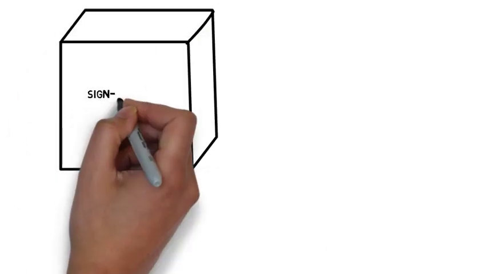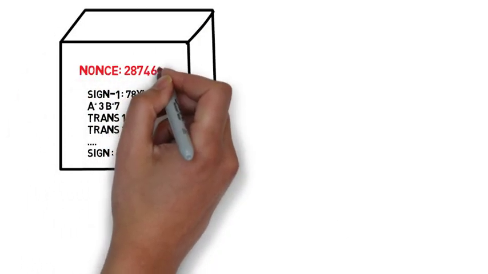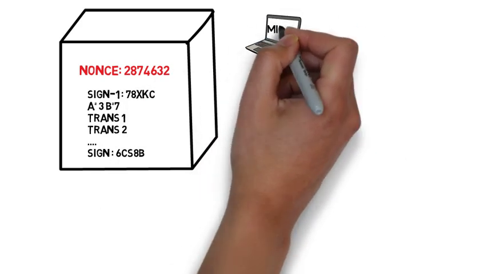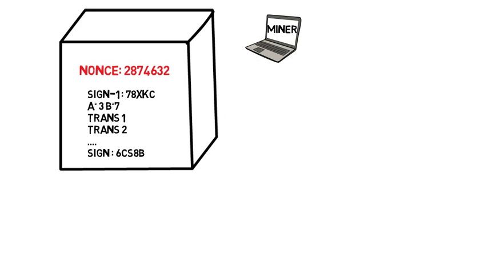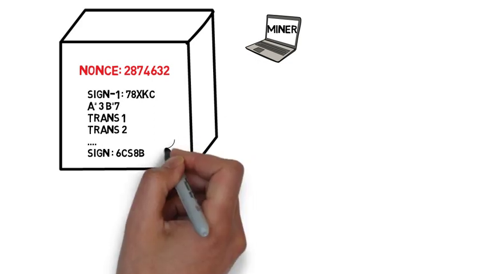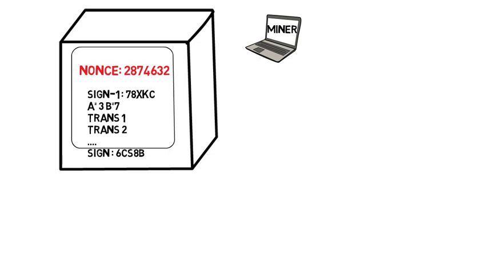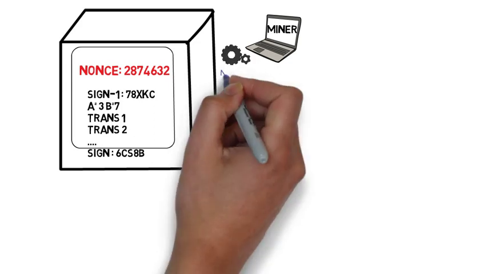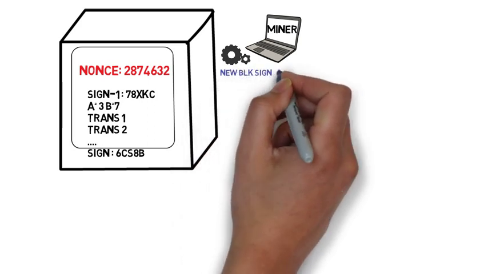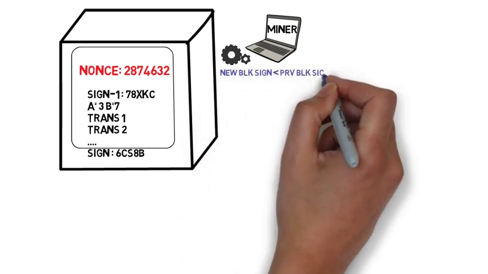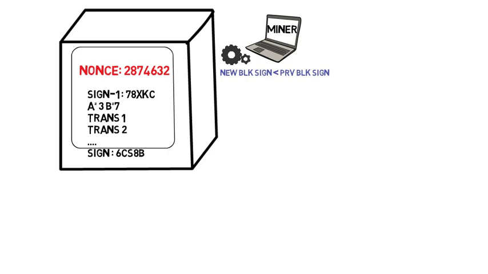Besides transactions and signature, a block also contains a nonce. Nonce is created by a miner. A miner is a computer or process that adds a new block in the blockchain and guesses this number. The signature or hash is generated by crunching the nonce and the signature of the recent block. Generally, a nonce is generated by miners using such mining algorithms that the new signature generated for the block should be less than the signature of the previous block. That is, the signatures of the blocks in the blockchain will be in descending order.